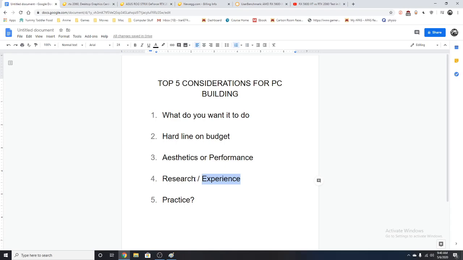If you were like me and you had absolutely no experience whatsoever in PC building, you're going to have to do a lot of research. There's just no corners to cut. You can ask a YouTuber, you can go on Reddit or Tom's Hardware forums or whatever. You can go on tech YouTubers' forums, and you can ask people and look at PC Part Picker and ask your friends, oh, what should I build for $800 or whatever. But at the end of the day, it's your PC. So do your research, okay?